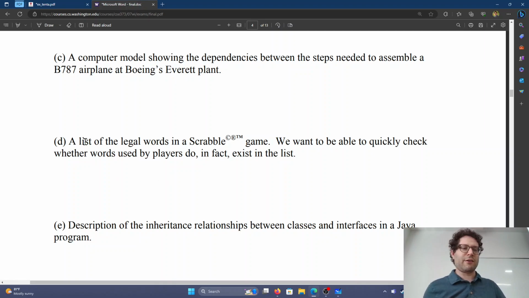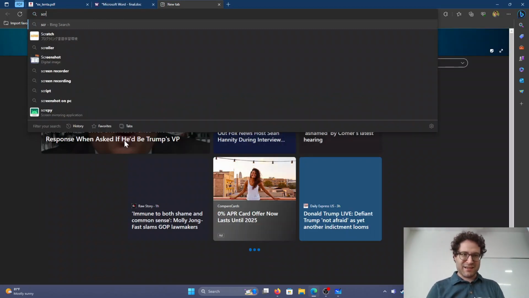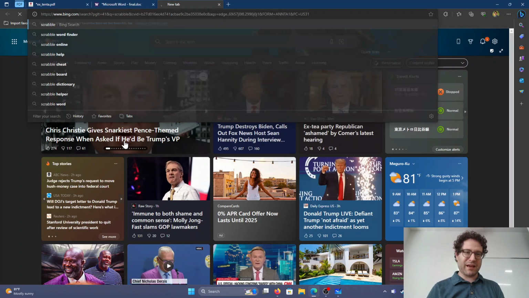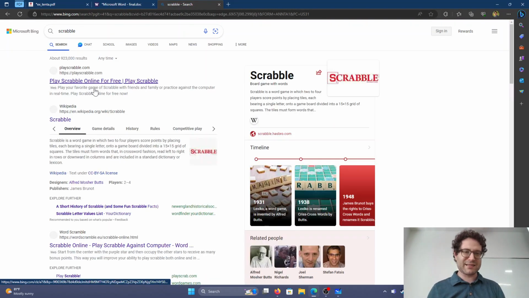I don't know if that's part of your literature, but it is in American classes, Kafka. Okay, now I don't know, does everybody know Scrabble or no? Okay, is everybody familiar with the game? This is one of the cultural things, right? Scrabble is a game. Again, it's a big game in the U.S.